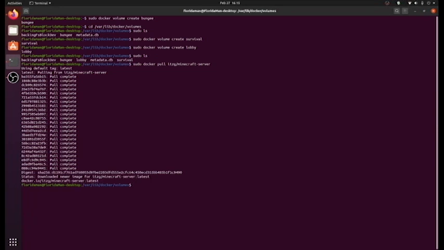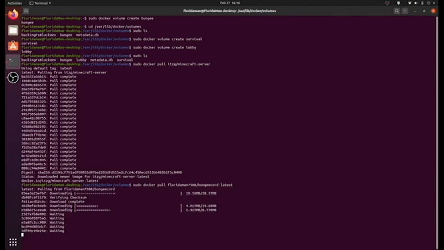And now we're going to pull a Bungeecord image with sudo docker pull flirtaman7588/bungeecord:latest. And shameless plug for my own container, by the way. But it's kind of bad too.